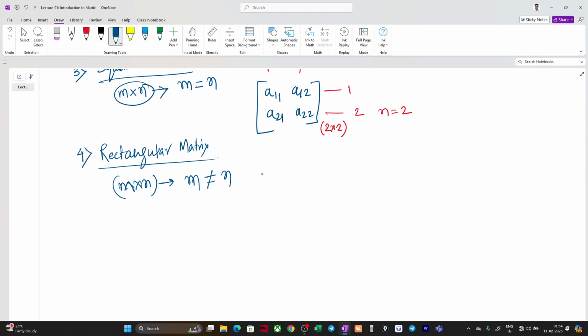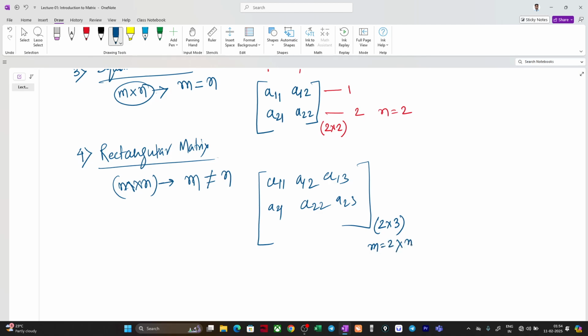How will we define it? Suppose a11, a12, a13, a21, a22, a23. What is the order of this matrix? 2 into 3, correct? Here m is equal to 2, n is equal to 3, so m is not equal to n, and this is satisfied. So this is a rectangular matrix.